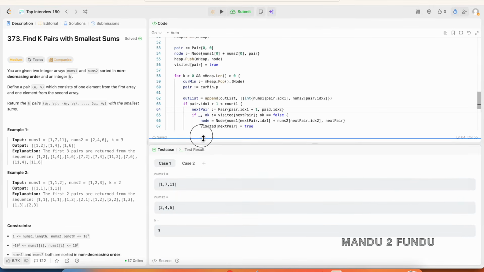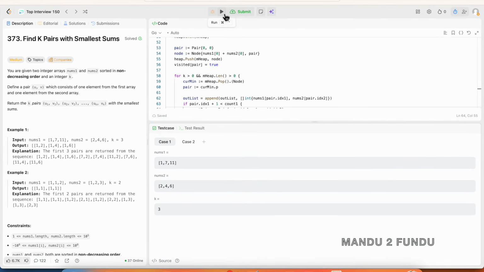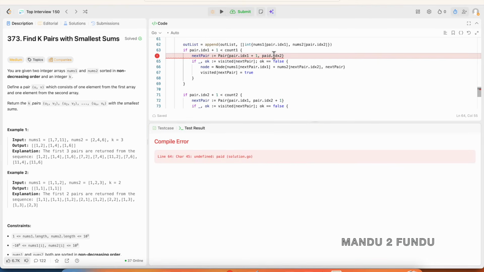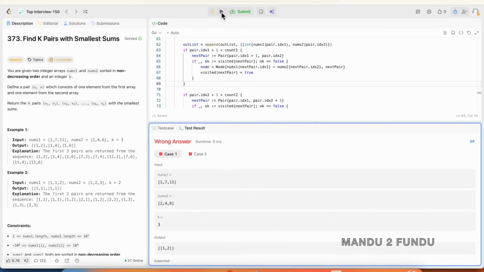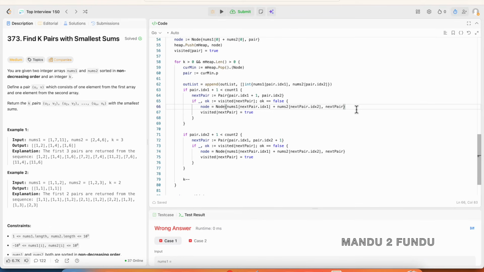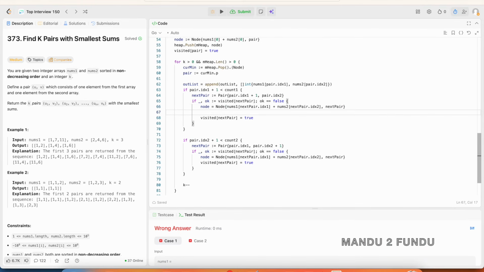Next I am going to run the test cases. Okay, there is a compilation error, a typo. Let me rerun the test case. Both the tests failed. Let me take a look. I forgot to push the node into the heap. Let me do that. And for this case also I need to push the node into the heap.